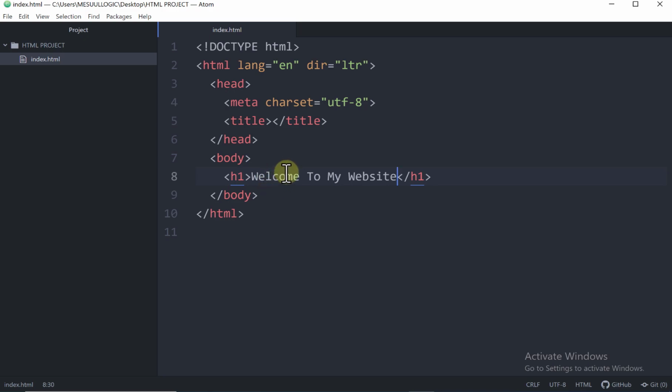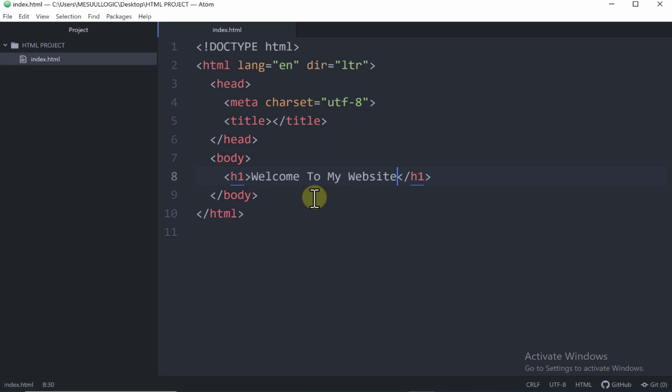All right, and then I save it. So you can see I now save it, and I need to go and open this in my browser, and then you see this appears on my website. And how do I do that? I'll just come to my desktop. Remember, when I created this file, I saved it on my desktop.